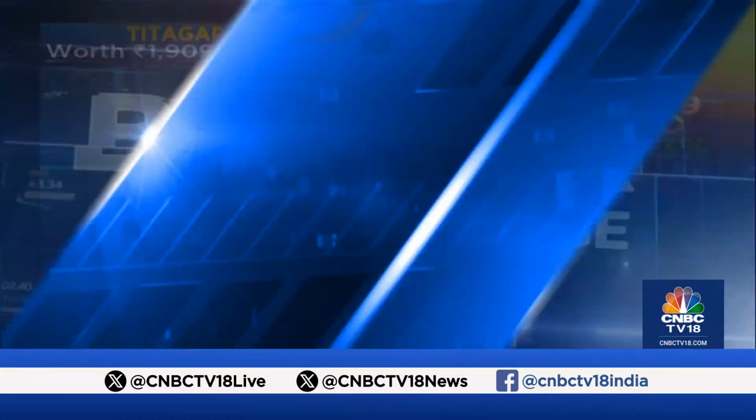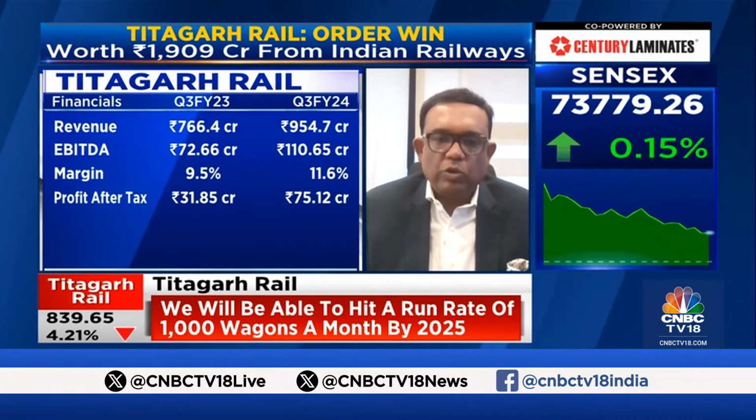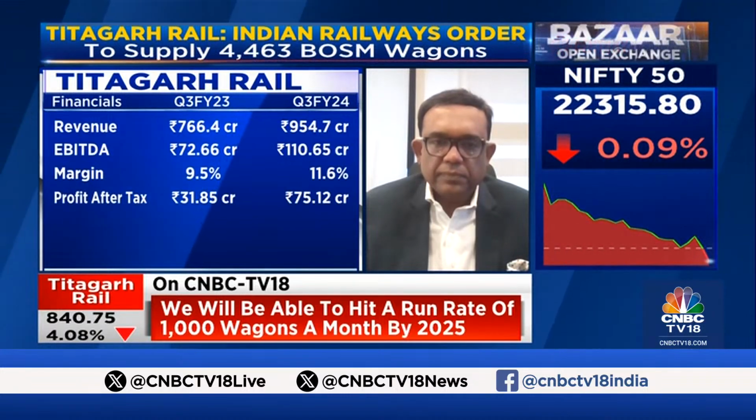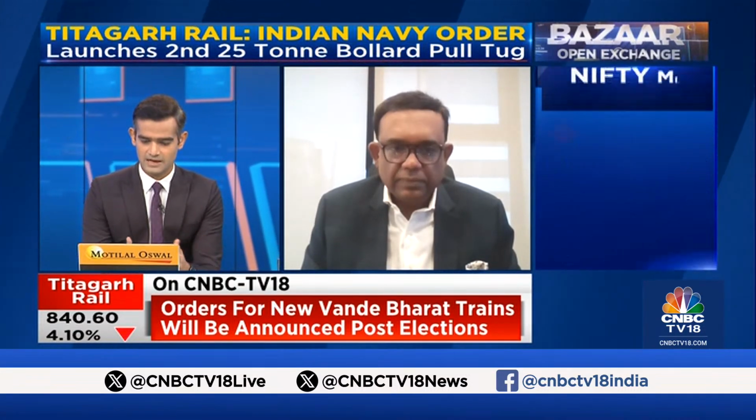So the similar margin. On the freight side, we've had about 12% EBITDA margin. 11-12% is what we've been maintaining. And this order also would be no different than that. So 11 to 12% is on the freight side. Now the next trigger of revenue recognition will come in as you execute the passenger segment. Like you said, there'll be the Bangalore Metro, Pune Metro, and all these Vande Bharat orders that you would be giving. What margins do they typically apply at?